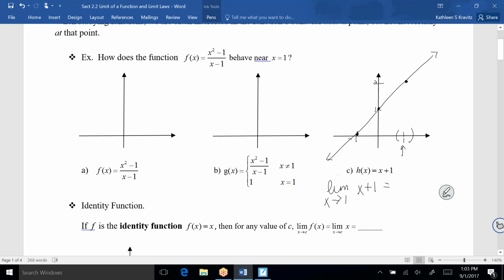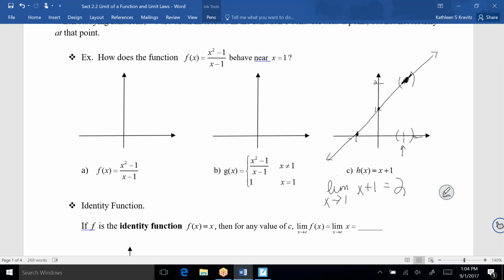This function is x plus 1. So we can see what's happening exactly at 1. It's going to be 2. And then we're looking at what's happening to those y values as we're getting close to those values of 1. And you can see that when we approach 1 from the left-hand side, the value of our function is around here. And when we approach 1 from the right-hand side, the value of the function is around here. But all of those values are getting close to 2. And if we were to plug 1 into that function, we would have x is equal to 1 plus 1. And so that's 2.